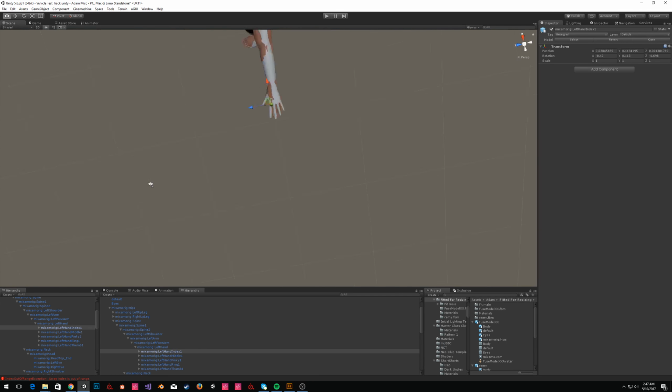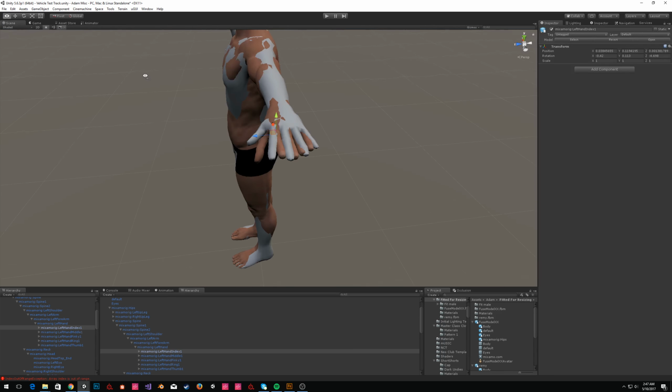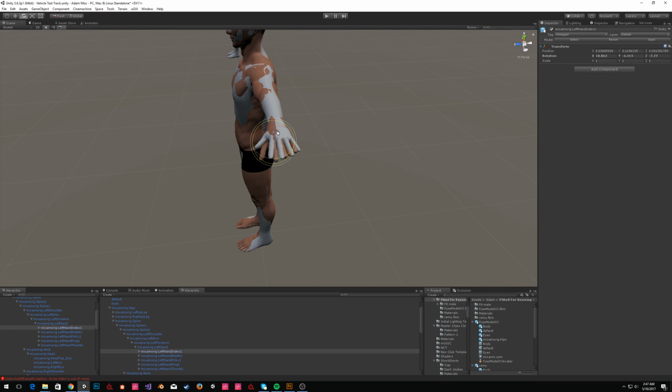Re-implementation of what we just did. Getting quite good at this now. Yeah.